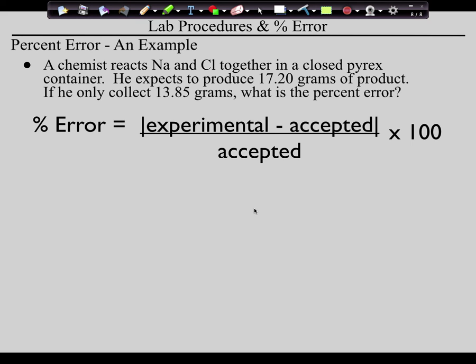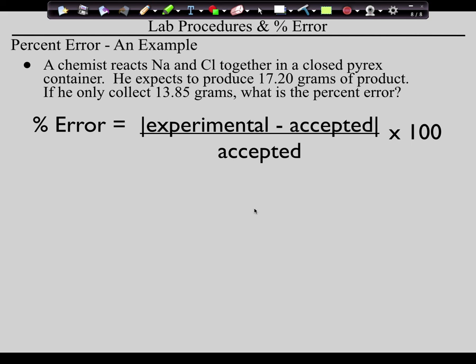Yeah. I just had a question about the example. So how did he lose three whatever? Yeah, wait until you do the lab on Wednesday. You're going to lose product like crazy. So where did it go? You're actually talking about a process called error analysis. And we will talk about how to do that when we write up the labs. Because one of the things that you'll do, you're like, how did he lose 4 grams of stuff? It happens all the time. And so what we'll actually do is we'll talk about figuring out what went wrong. Yeah, it's a great question.